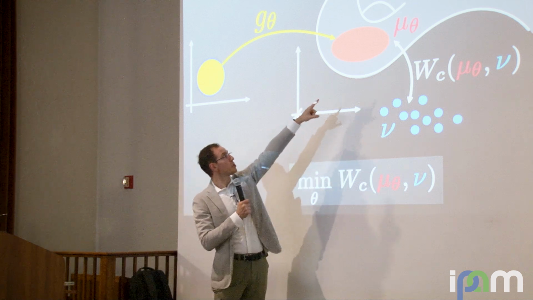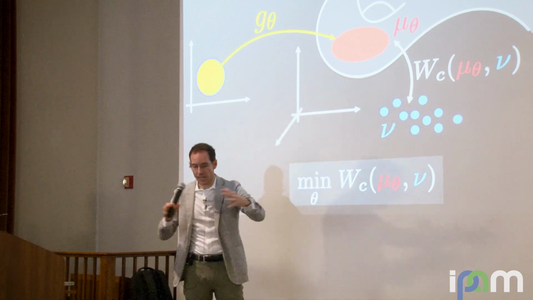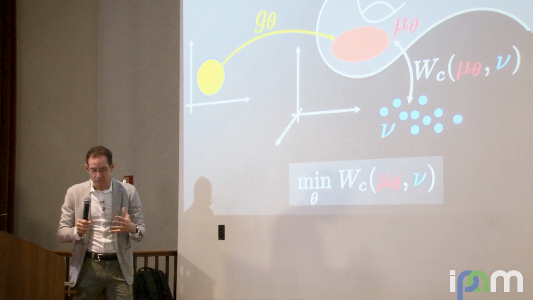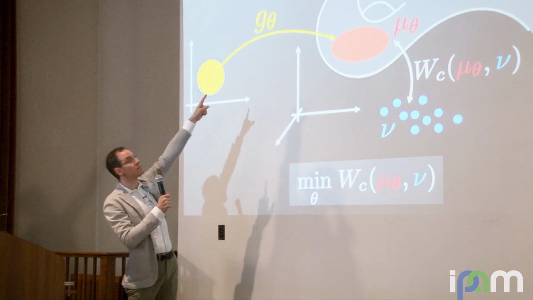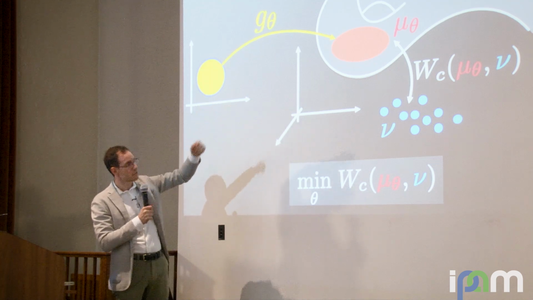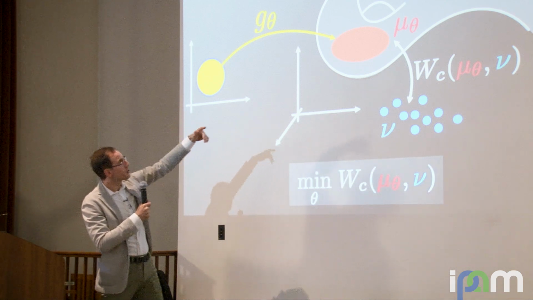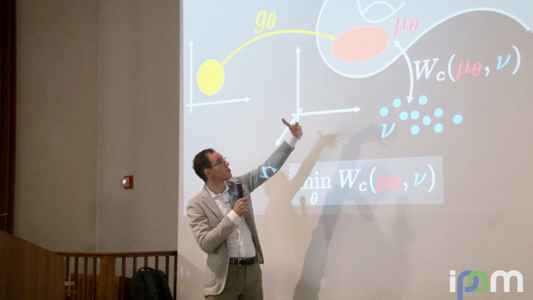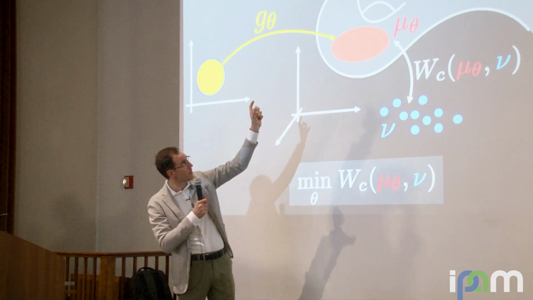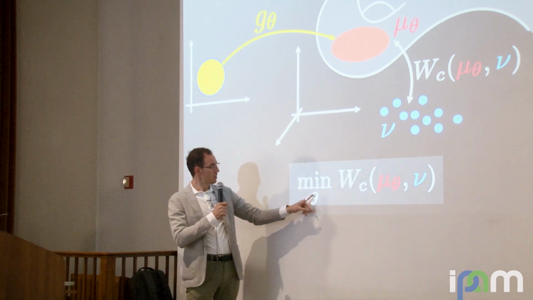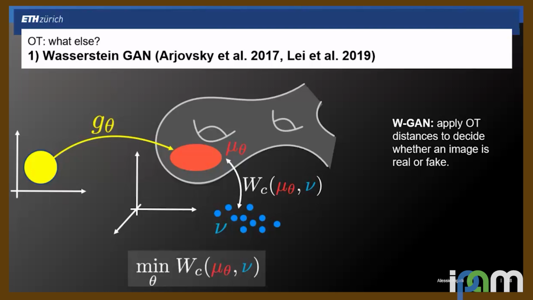Now here you have images that are represented by mu theta. So mu theta is a collection of fake images. And what is your flexibility here? You have a parameter theta, which you can move. Usually theta is very high dimensional. And by changing theta, you can generate different collections of images, mu theta. So mu theta is the family of images, which depends on the parameter theta. And what is your goal? It is to find theta so that the transportation cost to send the fake images to the real images is as small as possible.